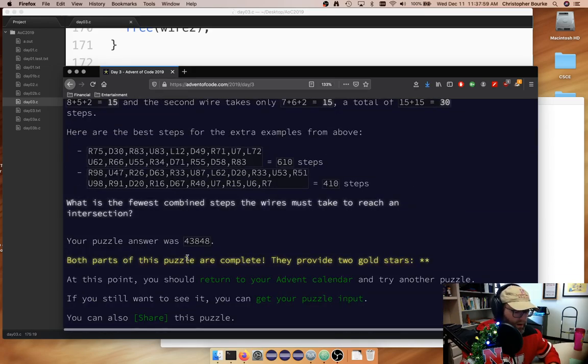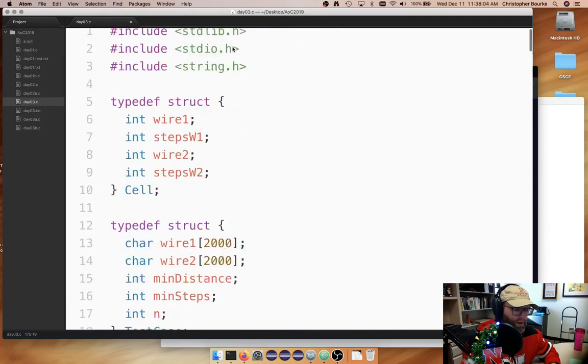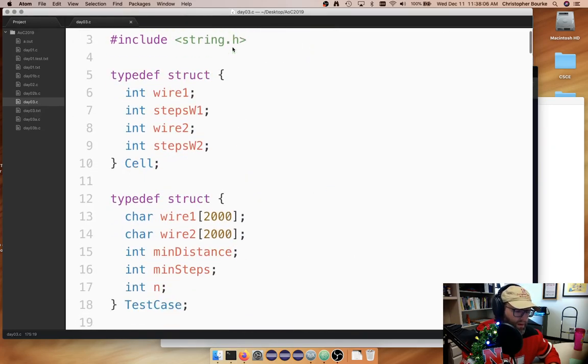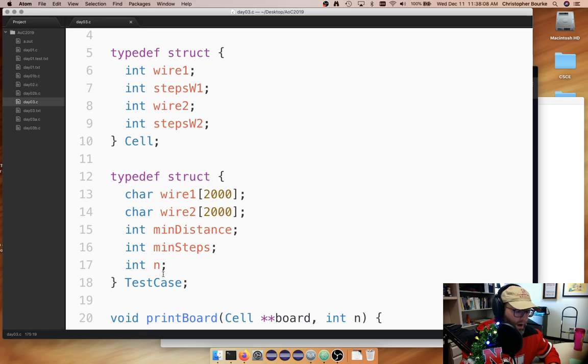So you can see already that I've completed the puzzle here with this number. I've done a number of things to clean up the code to make it more straightforward. I've also created a test case structure here instead of ad hoc commenting and uncommenting things. I'm going to run all the test cases at once, and you'll see what it looks like.